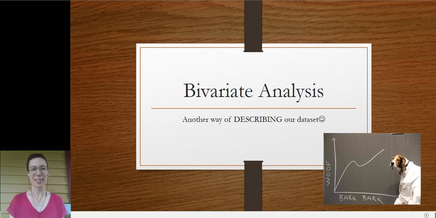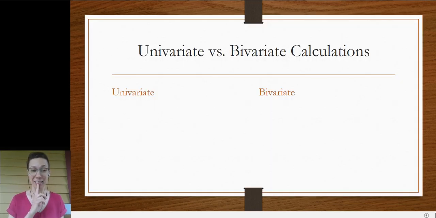Hi everyone, we are back again this week to talk about bivariate analysis, another way of describing our data set. So far we've been talking about univariate analysis, when we talk about measures of central tendency and measures of variation. What we're doing is looking at one variable or construct at a time, and compiling data to share information about that one variable. How is that one variable reflected and talked about in our data set?